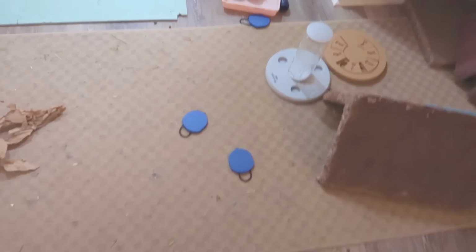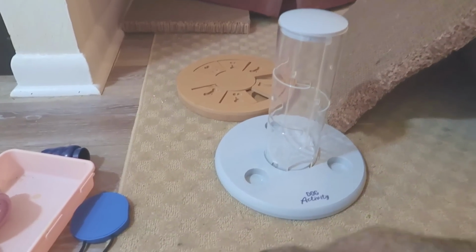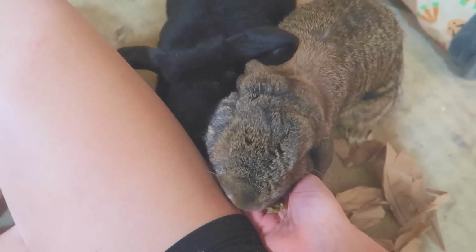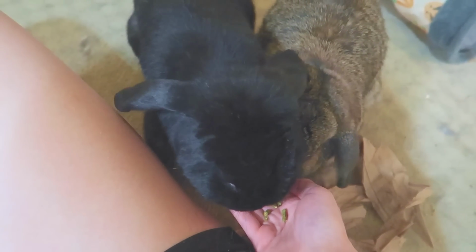So I got them this really fancy new toy for enrichment, but I'm not sure I'm going to be able to get the pellets in there because they're all over me right now. Here. You guys go. You go.